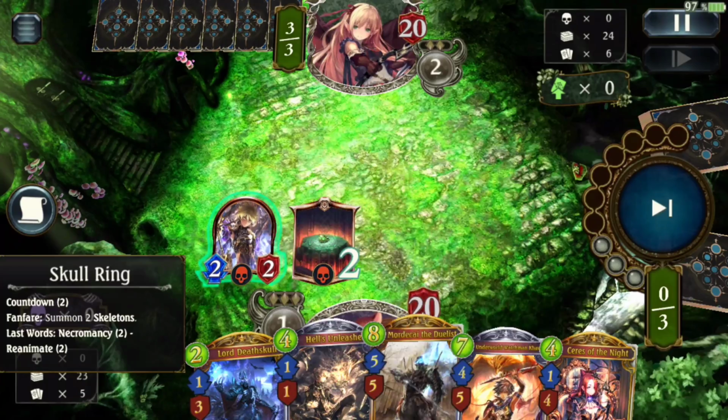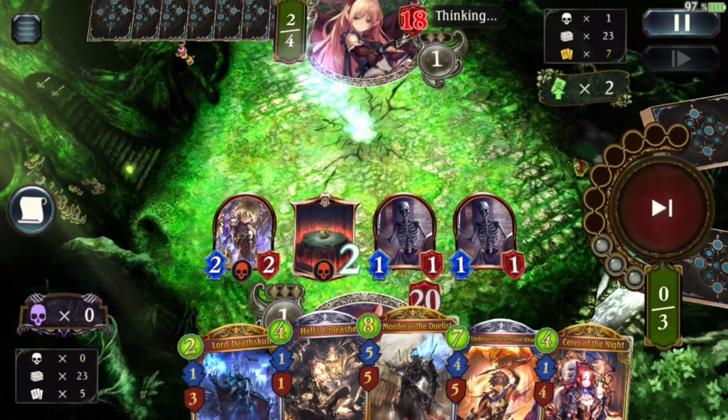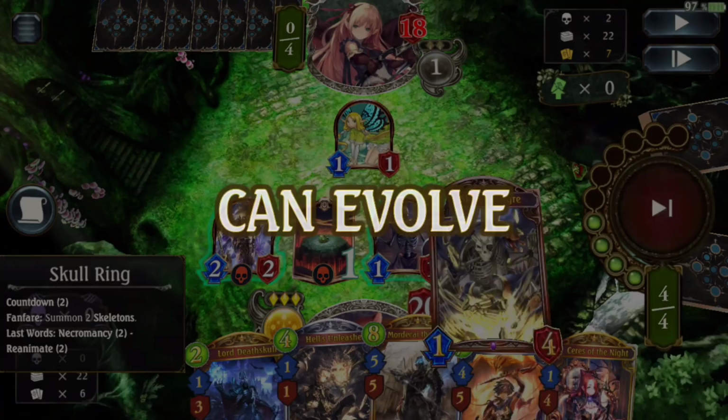So I just clock him in the face for 2. He plays Fairy Circle on 3. You get 2 fairies, then he plays that 1 fairy, and then proceeds to Nature's Guidance it to bounce his hand, and then play another fairy. I'm like, huh, okay, I guess your hand is pretty bad. That's fine, I can abuse that. So here, this turn, I have a lot of different options for things I could do.